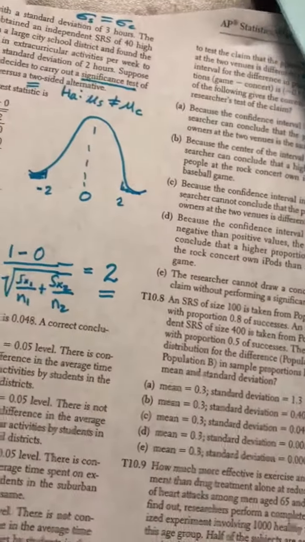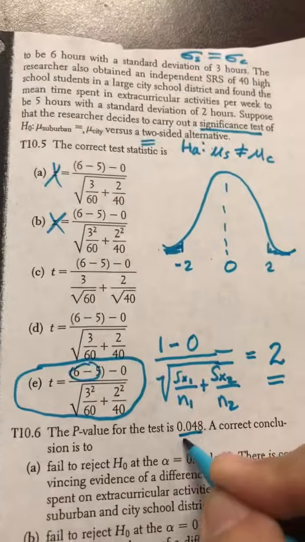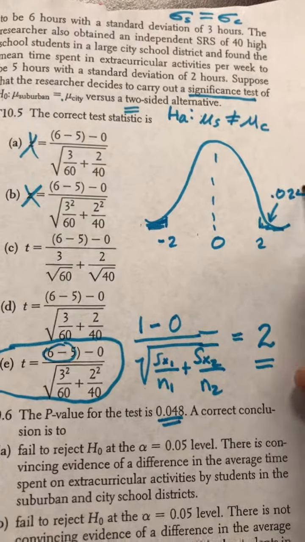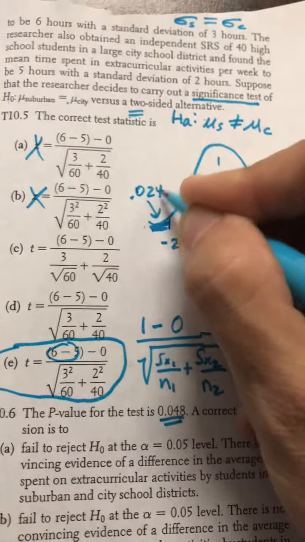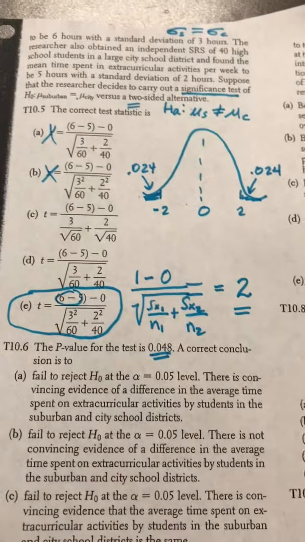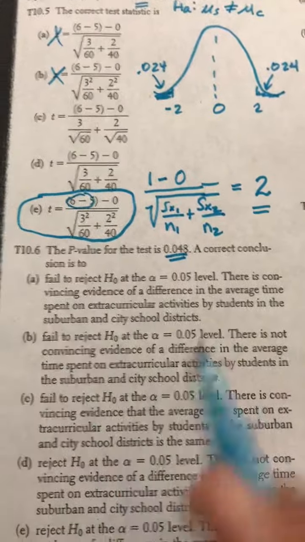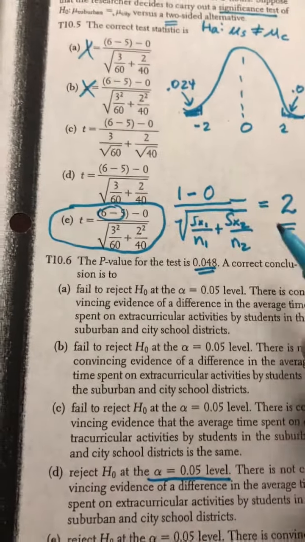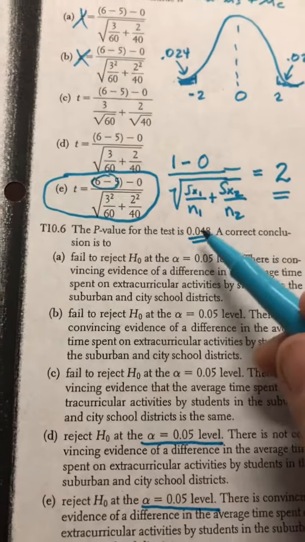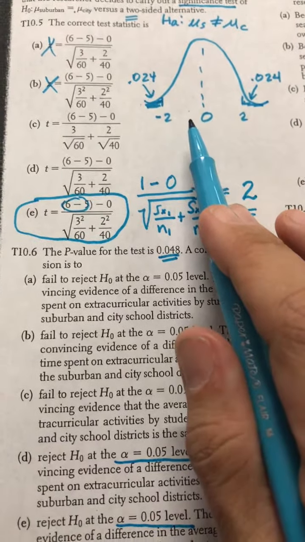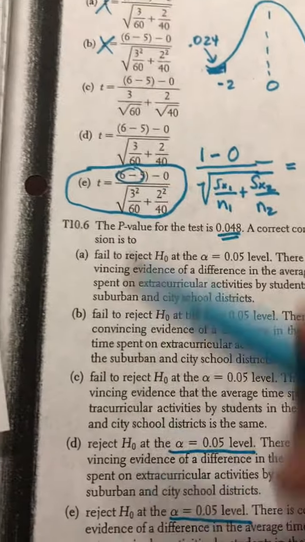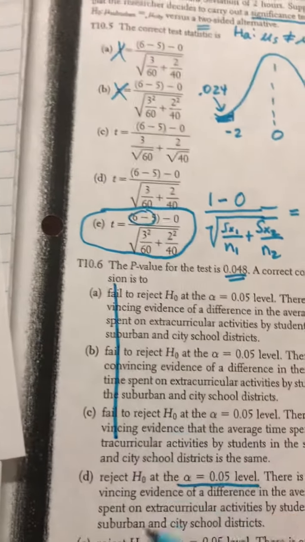But we're going to presume that the calculator did it in its fancy way, and it calculated to the left was half of that, and to the right was half of that, because this was in fact a two-sided test. Okay, so if you are in fact at the 0.05 level, which we totally are, that number's less than that. So because of that, that's such a rare outcome, even if we assume that there is no difference between the schools, that's rare enough that we do have sufficient evidence to show that there is a difference. So we have to reject the null hypothesis.